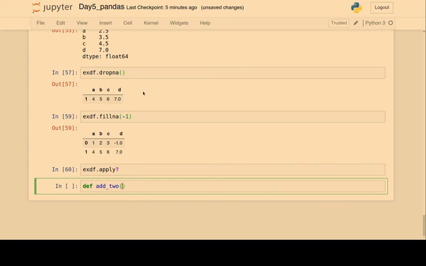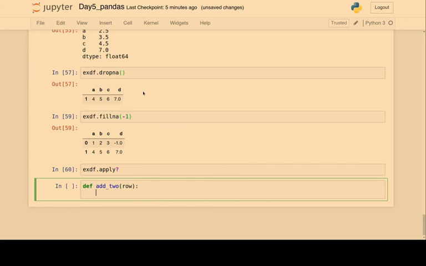add2, and it's going to take in a row. Actually, let's call it fix_rows. Say you have some really crappy rows and you need to do some stuff with them. I know that these rows have an element A in them, and I want it to set element A equal to row A divided by 3.